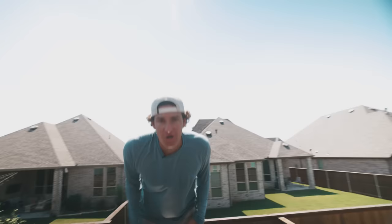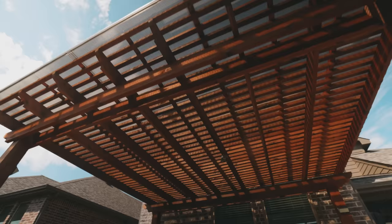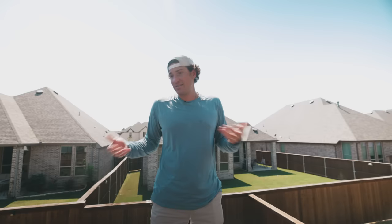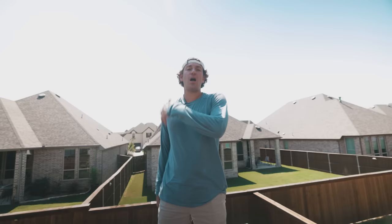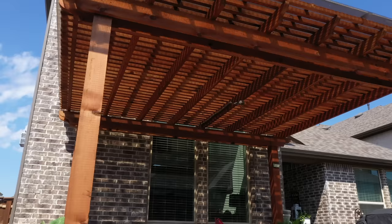Pergolas are awesome but they have no roof, so when it rains you literally can't be underneath your pergola to enjoy grilling out, watching TV, or hanging out with the family. One of the most popular reasons people get it — they say, 'I cannot hang out underneath my pergola when it rains.' It's going to block the rain, and because of the shims we put on here, it's going to allow for slope so that the water gets off when it does rain. Third biggest benefit: it's a roof — it blocks the rain.